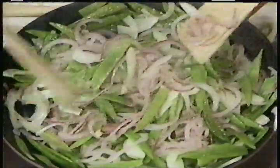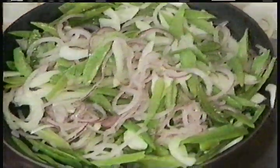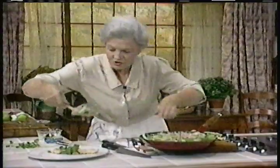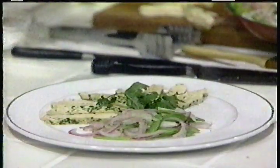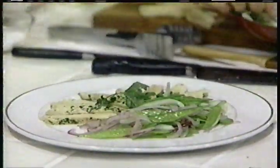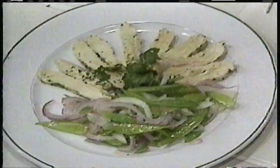I'm going to add a little bit of salt and pepper, but on the plate by the portion, because I do not want anybody to eat or have too much sauce. So here we go. Here's your portion of food. That looks kind of pretty and happy, doesn't it? Here we are. And this is a very, very good plate full of veggies that will give you a healthy dinner without having any problem.